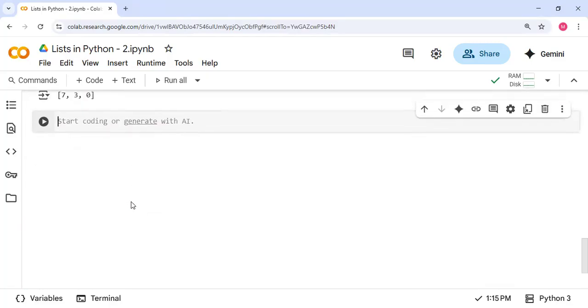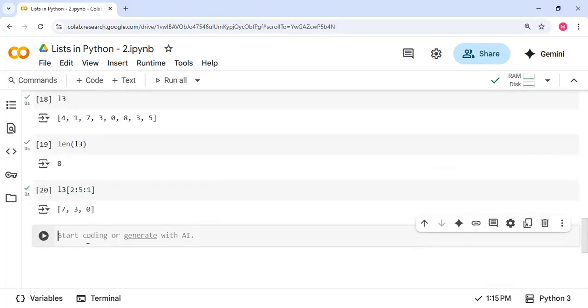So let's take another example. We have this L3 and we'll do L3[1:7:2]. So when we do 1 colon 7 colon 2, what will it do? The starting point is 1. So this is 0, 1, 2, 3, 4, 5, 6, and 7. This is my start. This is my end index, and the end is obviously excluded. So it will start from 1 and fetch 1. Then if you see the step, it is not 1, it is 2.